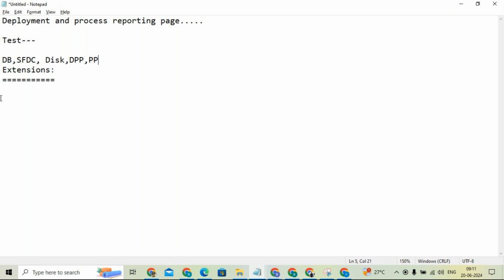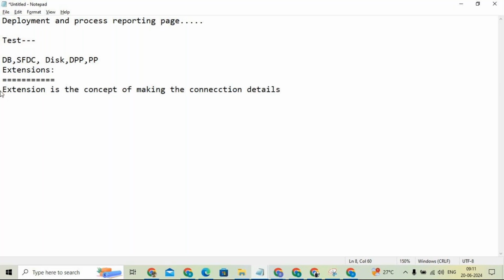Before that, let me write the definition. Extension is the concept of making the connection details and properties extendable. What properties can be extendable?